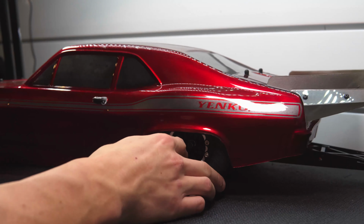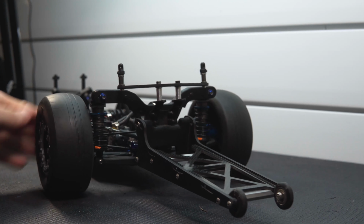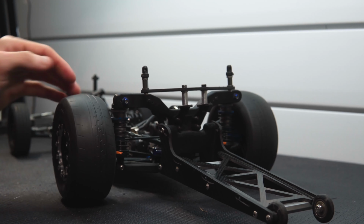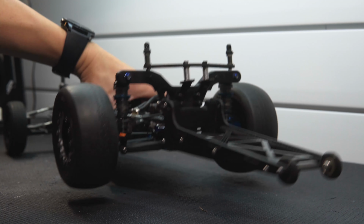Let me flip this around. And you can see the tire tucks under much better and shouldn't rub anymore. Hopefully you can see a little of what I meant about how the contact patch of the tire is a little wider now that the tire is on the car. It looks like I may have a little more suspension travel because of that extra height on the tire like we talked about.